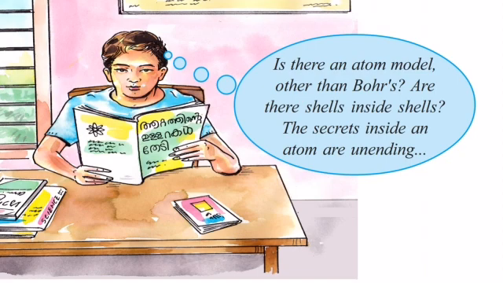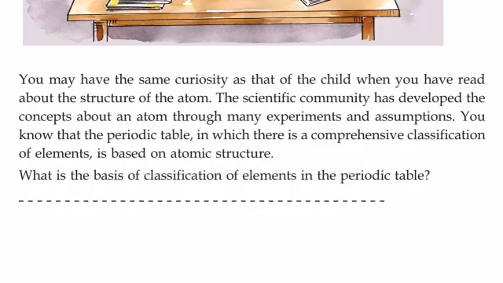When we open the book, we can see that a boy is reading the book and he is thinking, is there an atom model other than Bohr's? Are there shells inside shells? The secrets inside an atom are unending. You may have the same curiosity as that of the child when you have read about the structure of the atom. The scientific community has developed the concepts about an atom through many experiments and assumptions.